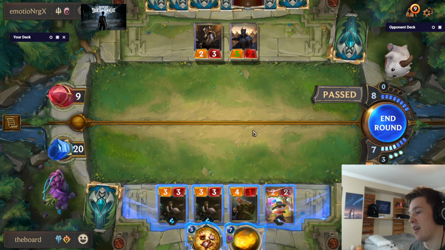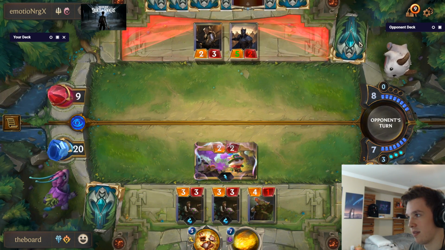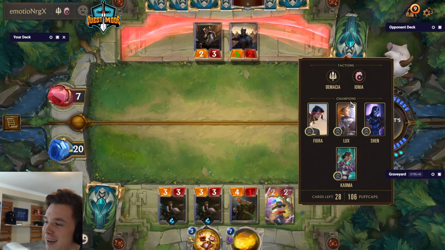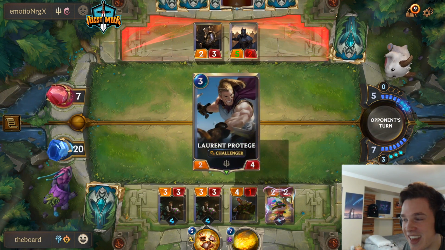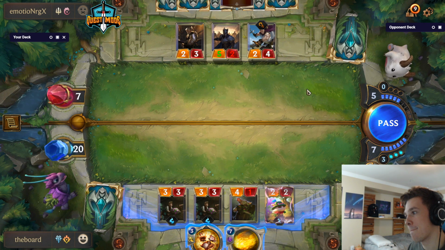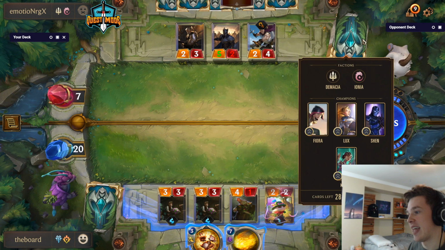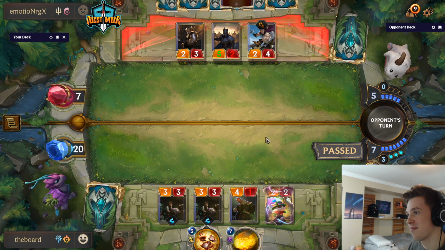I mean, he just denies us, right? I only attack with Teemo. I don't attack with anything else. We don't need to. Teemo's like lethal, basically. Look it up. Oh! 106, baby. Okay, that's what I'm talking about. Protege, okay. So you can taunt the Teemo now. But I mean, we're just gonna pass and he's gonna be dead, right? So it doesn't even matter. Just let him have his fun, I guess.